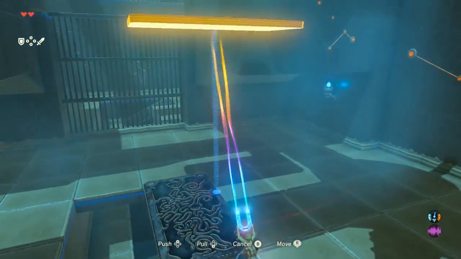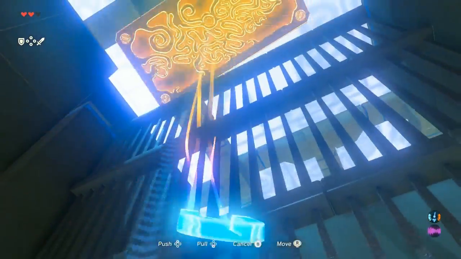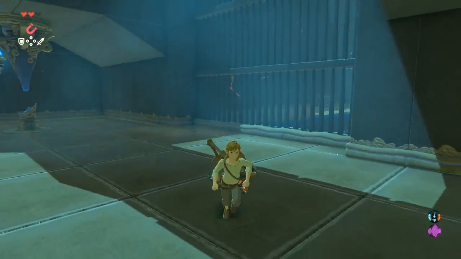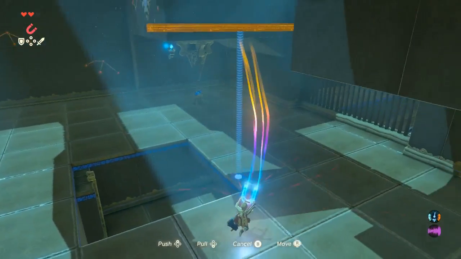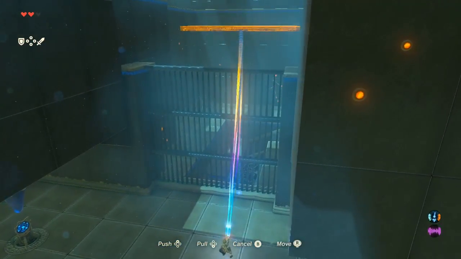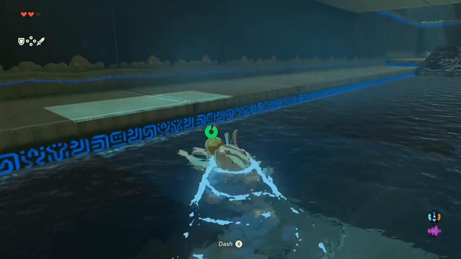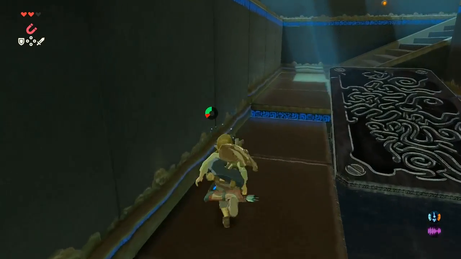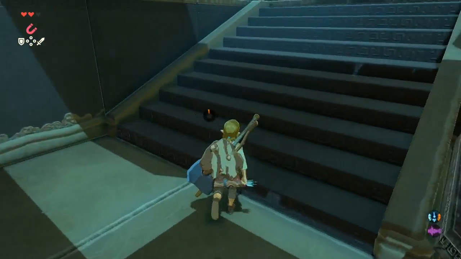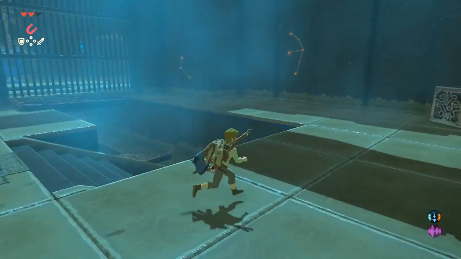Alright. What we're going to want to do here is go ahead and drop these over on the other side, just in case we need them. Go ahead and bring both of them over there. Well, looks like I threw them over here for no reason. I didn't even need them.